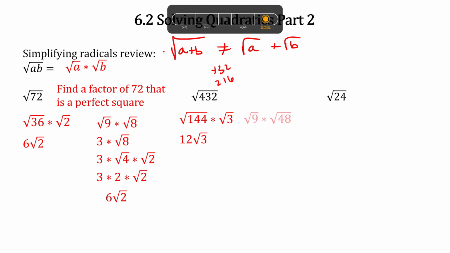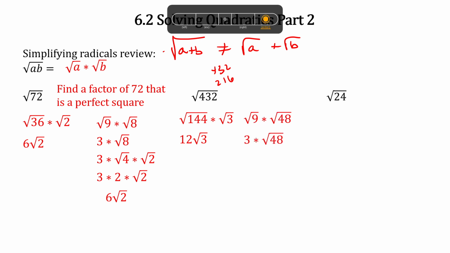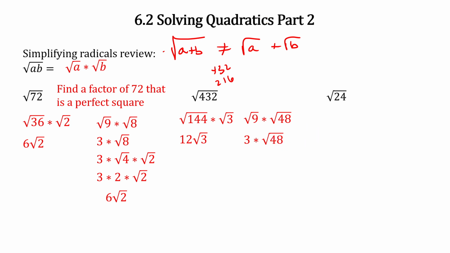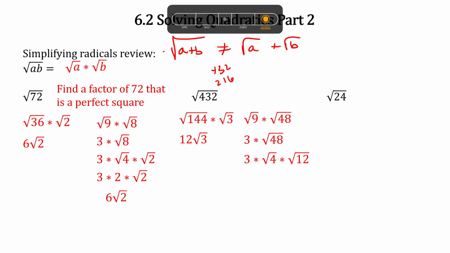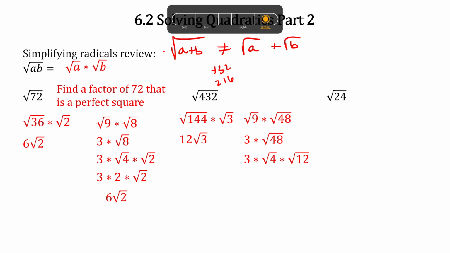Again, you can try other things. 4 plus 3 plus 2 is 9. So 432 is divisible by 9, so you just try it. Turns out it's 9 times 48. And the square root of 9 is 3. So what goes into 48? Well, 16 goes into 48. We also know 4 and 12. You can try all sorts of different things. 4 is a perfect square. So the square root of 4 is 2.